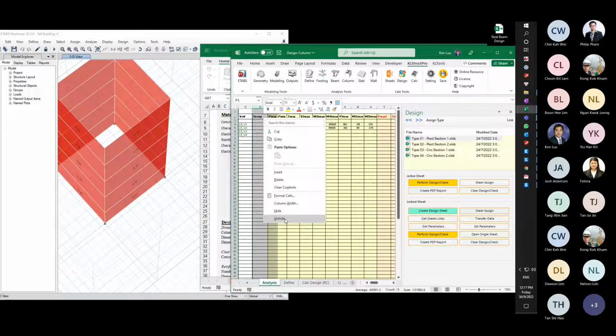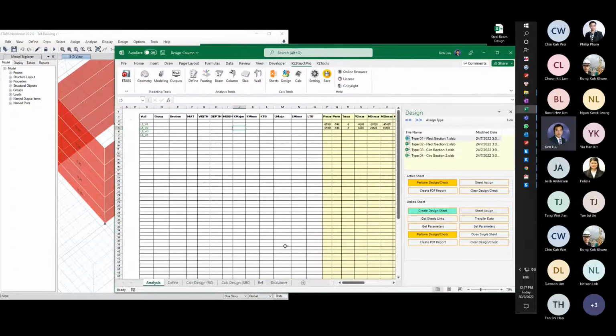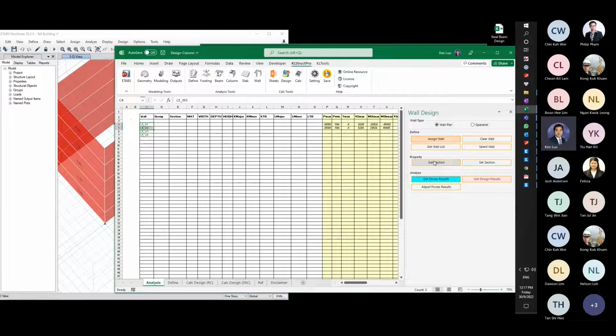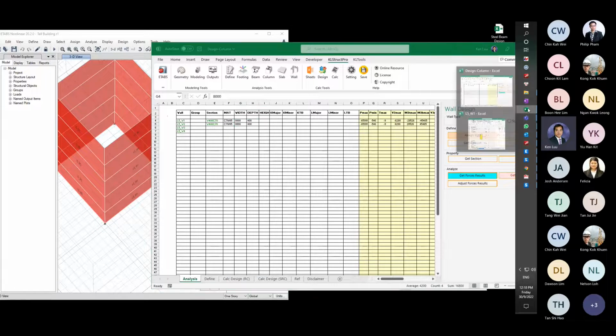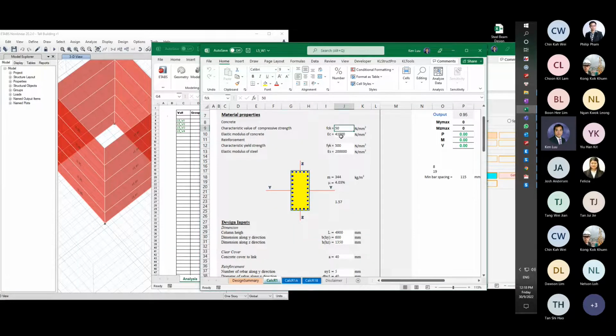turn on this, and you can select the wall, go back to the wall tab, and then get the section. The program will tell you the depth of the wall and the width of the wall. The width means the length of the wall, and it also shows the material and which wall section is currently assigned. You can use this tool to define your wall section, and then you come back to the wall section, and maybe you type in.